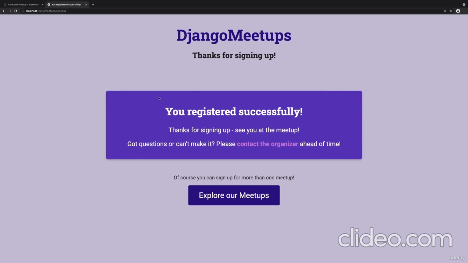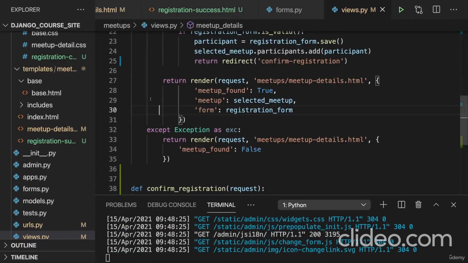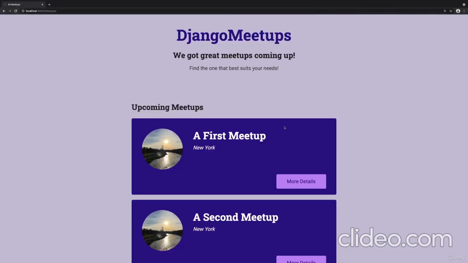Now, there are only a couple of minor final polishing steps which I want to take before we finish this entire demo project. And whilst doing that, we learned a lot about Django and some of its core features that make up Django. By now, our demo app is pretty much finished, and we learned a lot about Django and its core features. There are only a few minor tweaks and polishing steps I want to take before we wrap up this course here. So what else could we fine-tune or optimize?